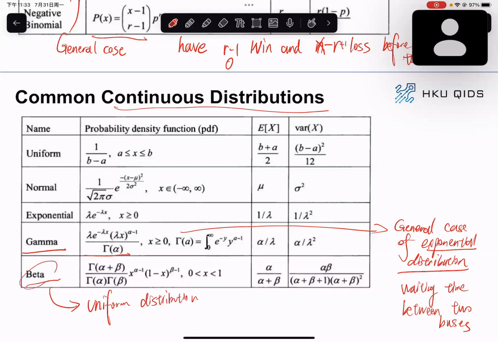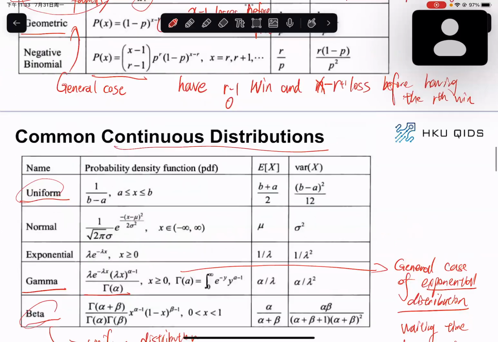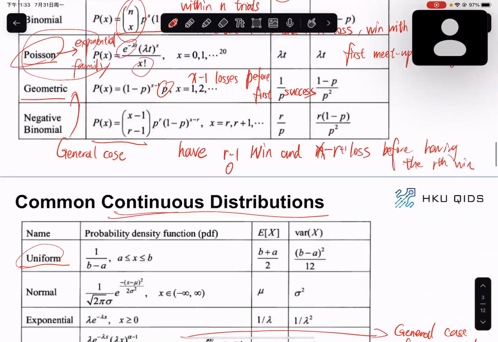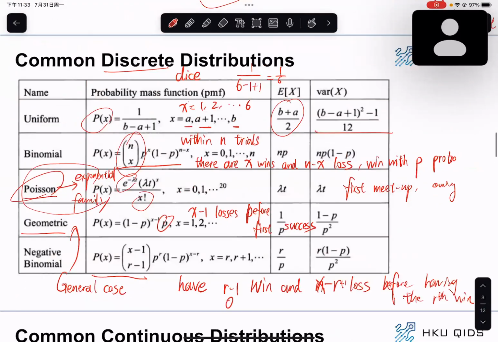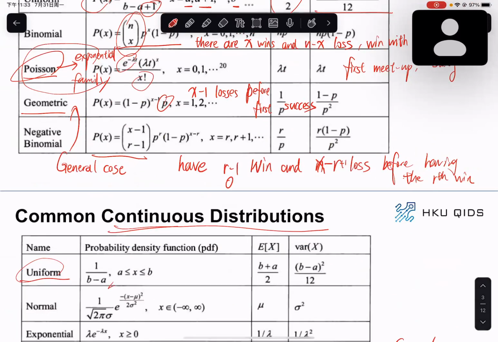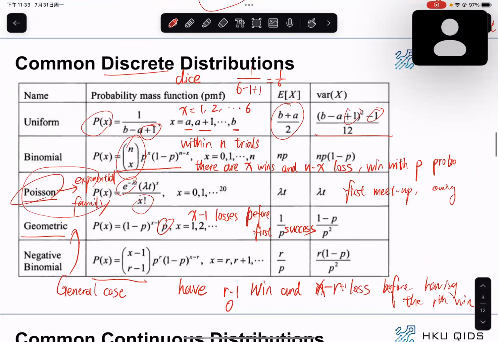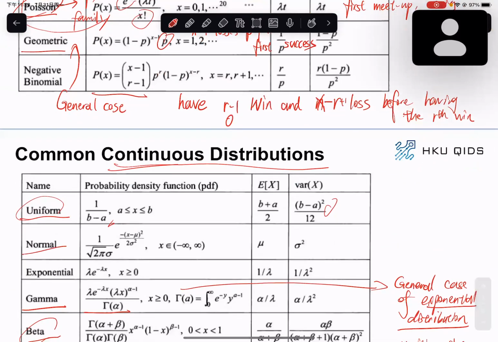It's basically the general distribution for uniform, and now you can see the uniform distribution here. We have both uniform distribution in discrete and continuous cases. And the only difference is that there is a +1 here, and there is a +1 and -1 here, but we got none here. And the normal distribution, which is called the Gaussian distribution, and also the most important distribution in this world, right? Because a lot of things in this world are distributed in a normal way, right? We have most of the people here, a few are quite rich and a few are quite poor, and a lot of things have this kind of pattern.